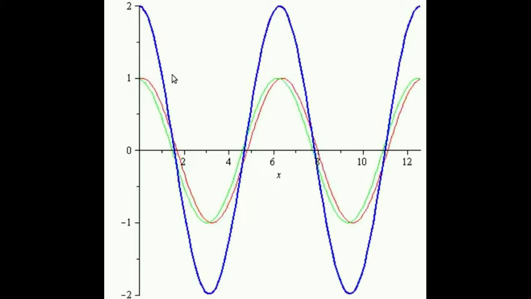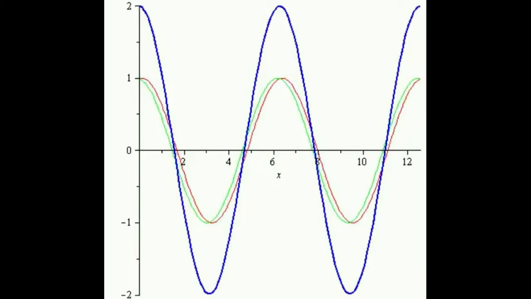The sequence of snapshot graphs I just showed do demonstrate the idea, but perhaps an animation is better. So I've made this animation, and you see I've got two waves. The red one is going to go to the right, and the green one is going to go to the left. And the blue is the total displacement. So if this was a string and these were the counter-propagating waves, the green and the red, the blue is what you would actually see the string do.